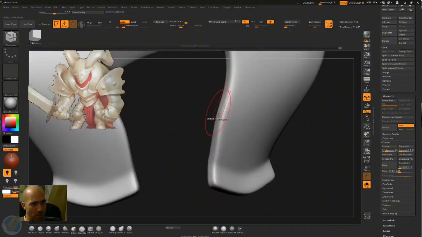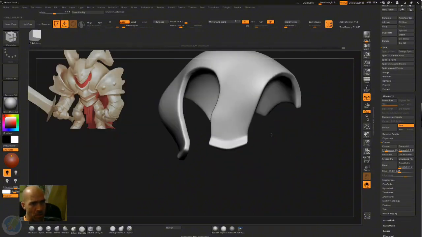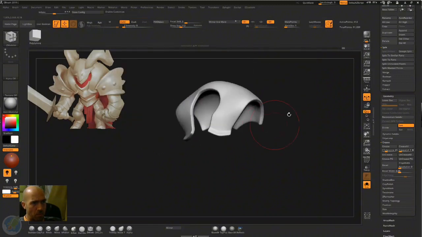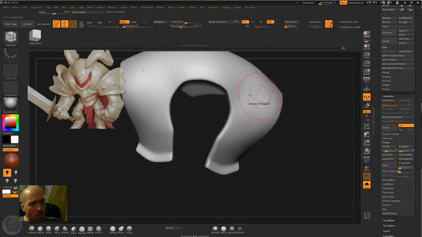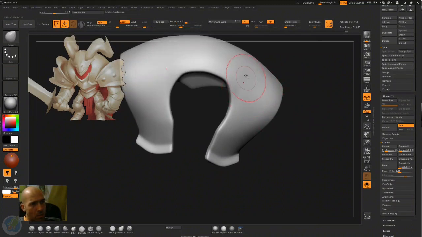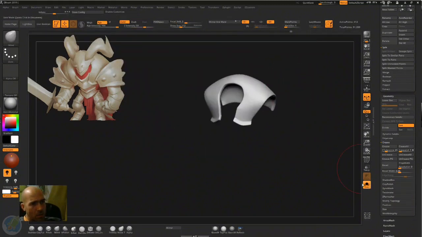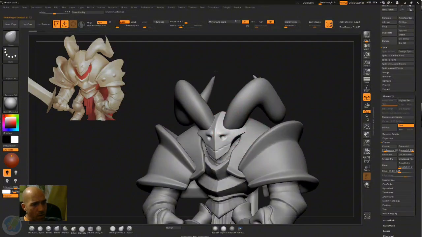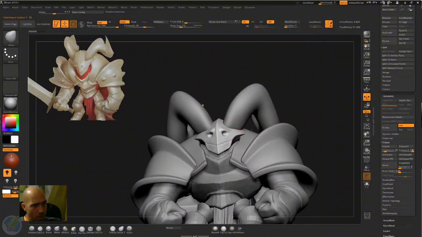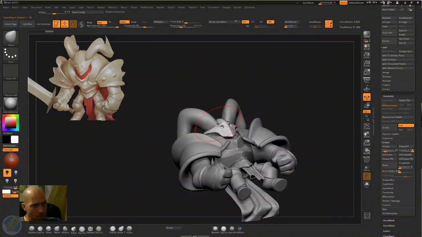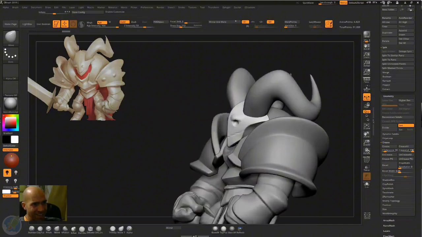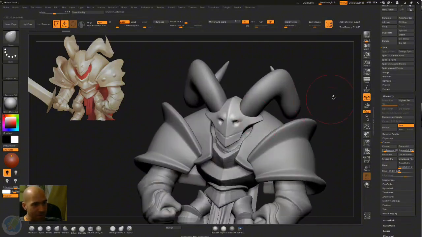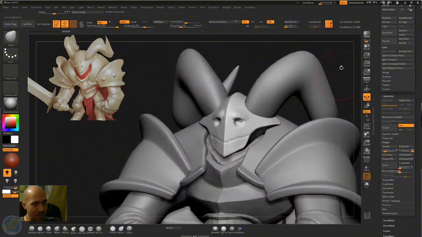Let's try to make an edge here to see what happens. Why not? It's fine. I like it. Not the best, but I like it. So let's see it now. Not very nice, because this helmet is going inward. But it's easier for me just to increase it forward, or just increase it forward is very good thing to say.